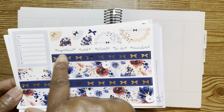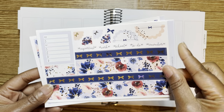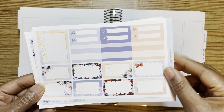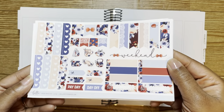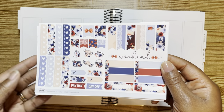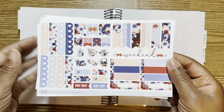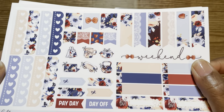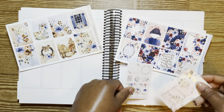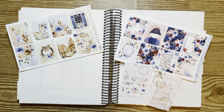That's the bottom washi, super cute. This is a different format — you got like the corners and half scouts here, and you got a couple of scripts. Then this is your box page, and the labels here are not foil. So this looks like maybe an older format, and November Skies is probably the newer format since it has florals. Here you got your flags, your weekend banner — that's cute too — some build-a-dues, some labels, your checklist, and then those are the icons. So that was cute. This is my first order from Hello Petite Paper and I'll see how I feel about using her kit. It'll definitely be a difference between the two since they're two different formats, but I think those are super cute.